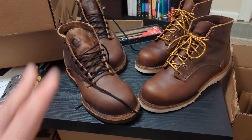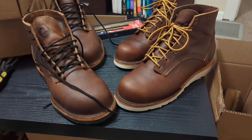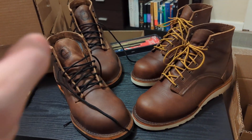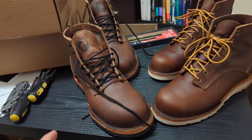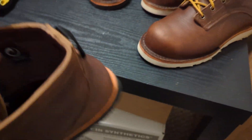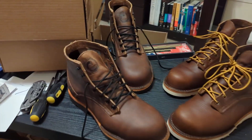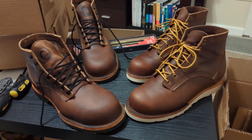Both pairs are the most comfortable boot I've ever slipped on as a brand new boot. Some boots you slip on and think you have to break them in, but these truly feel like there's no break-in period. The leather is super soft and supple despite being thick — per Rose Anvil, these are 2.5 to 2.8 millimeters thick on a single layer of leather, which is on the thicker side — and they're still soft and comfortable from the get-go.